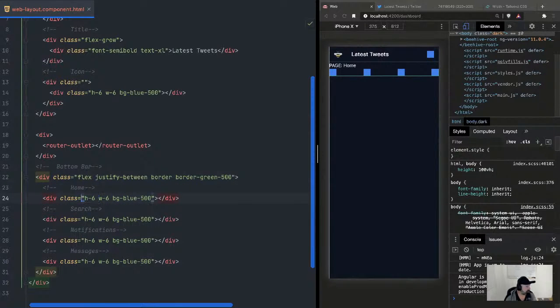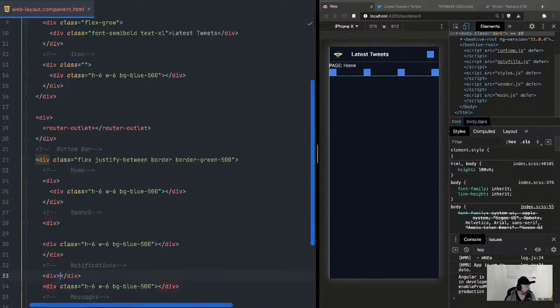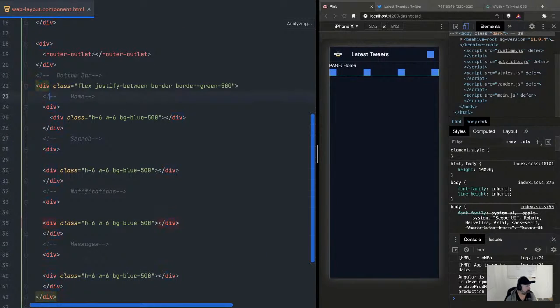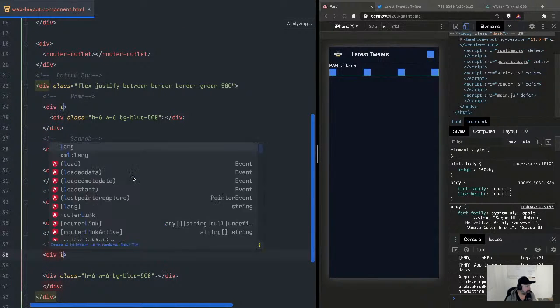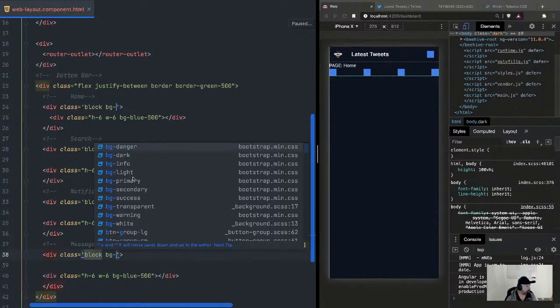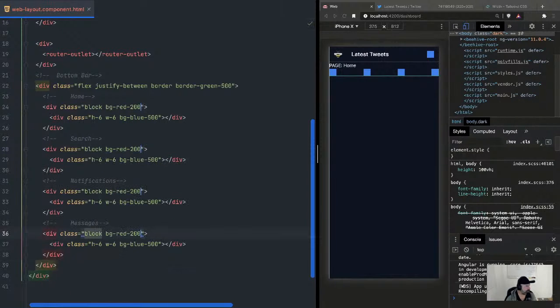So what we might want to do, I'm going to quickly go ahead and try this. So add a div around each of these ones. Be a faster way for this, but I'm not aware of it. So a div around all of these ones, then address all of these divs and give it a class of block. Also, just to see what we're working with, I'm going to say they're going to have a background of red 200, which is a very light red. This should give us some distinction on how these things work, okay?